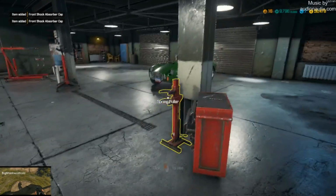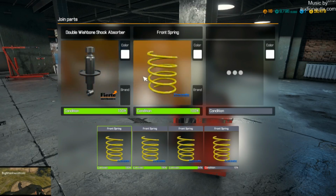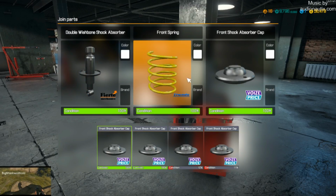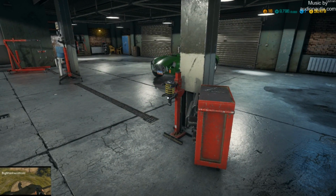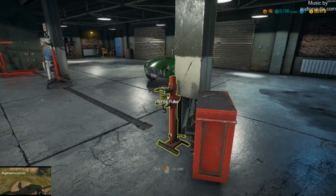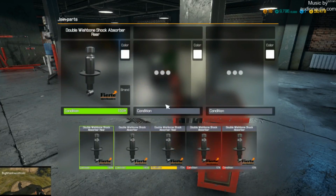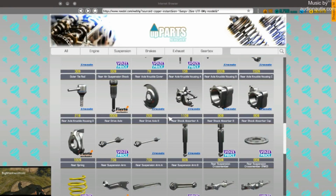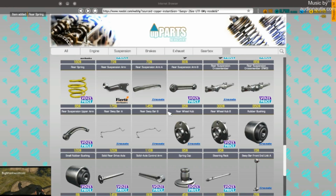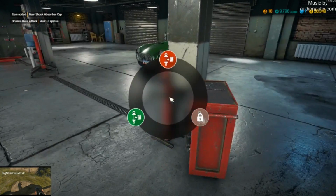Okay, so we should be able to put this back together now. Yes. Yes. Yes. First one. And onto the second. Oh, rear spring. Rear spring. And a rear cap, probably. Try again.